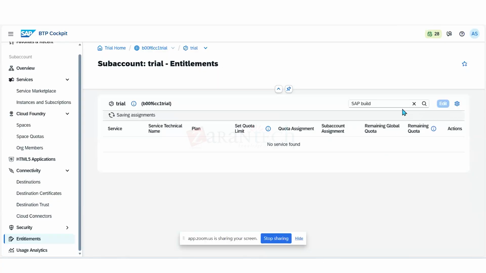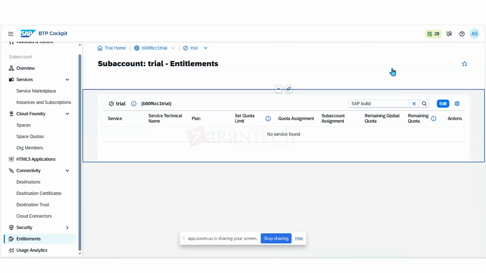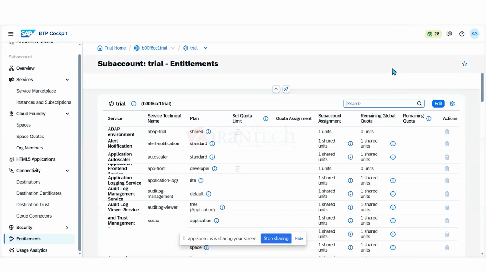So this is perfect. Now for app development, we need all build related services and also we need business applications. So we are going to release Business Application Studio from our subscription. For that, can you go to instances and subscriptions on the left side?